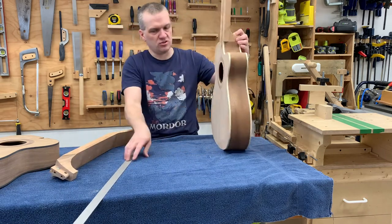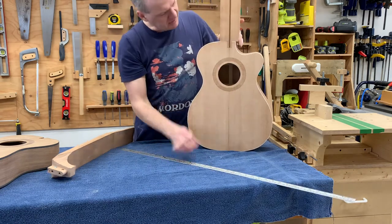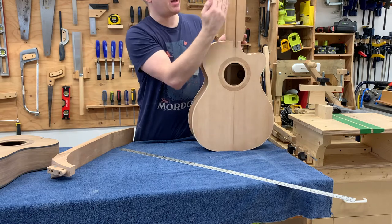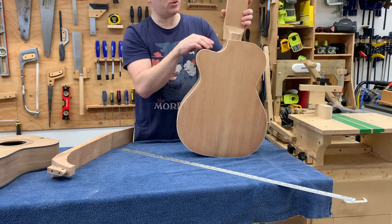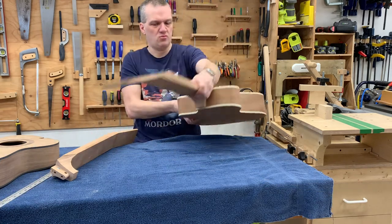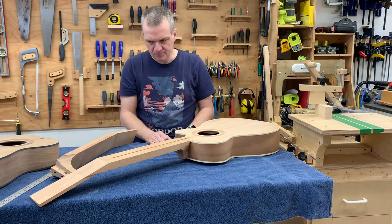And also the neck needs to be straight in regard to the guitar body. If I put it quickly right there, you can see right now it's pretty straight, but this joint has a lot to do for it to be on the actual right angle. It needs to be right like that, right like that, and more or less gap free around here. Of course, I will do a little more fine tuning when the neck is shaped, but I wanted it to be as close to perfect right now, because the better it is right now, the easier it will be later on to continue the adjustment.